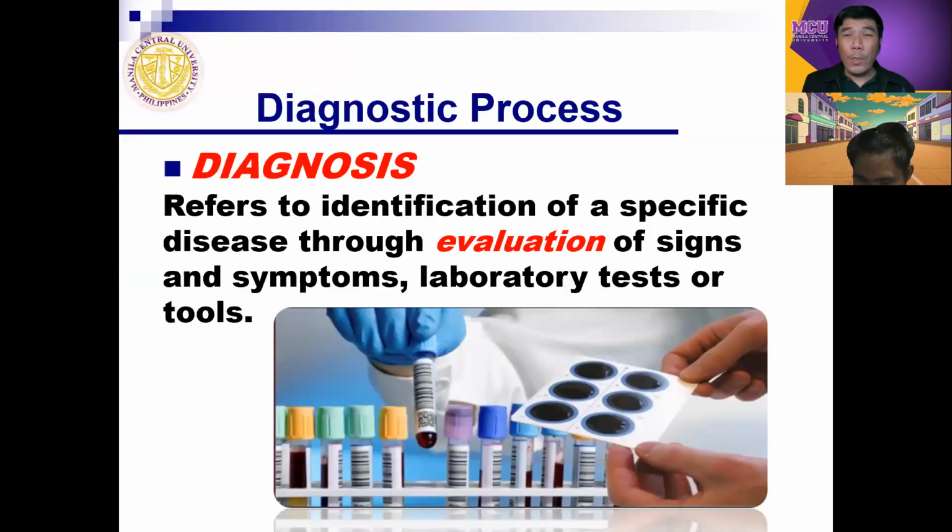So when we talk about, there are two terms that we may associate with the diagnostic process: diagnosis, and the other one is diagnostic examination. So if we say diagnosis, if the person has already signs and symptoms, laboratory tests are very important to identify the specific disease. Even though as nurses, we will perform vital signs, we may perform initially physical examination.